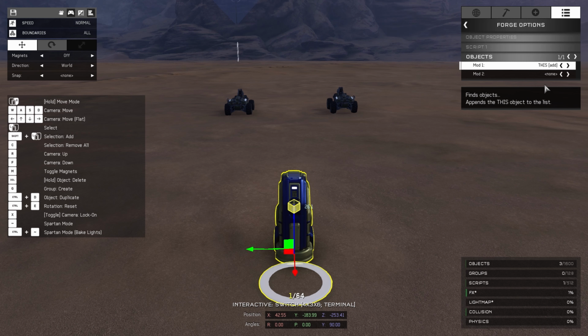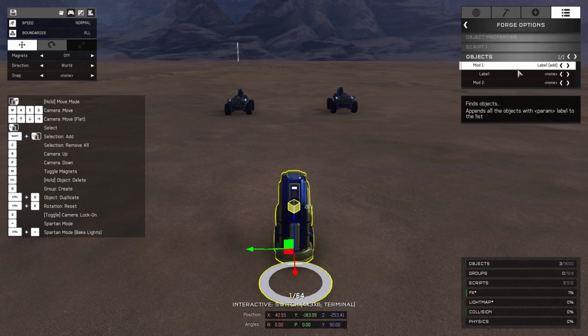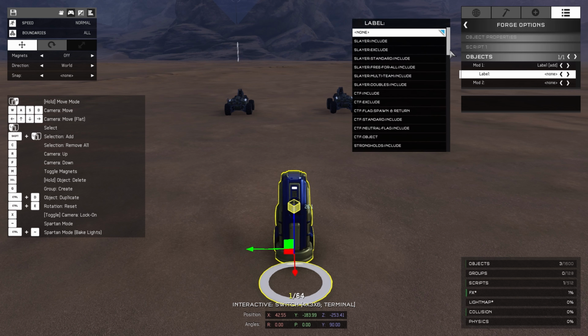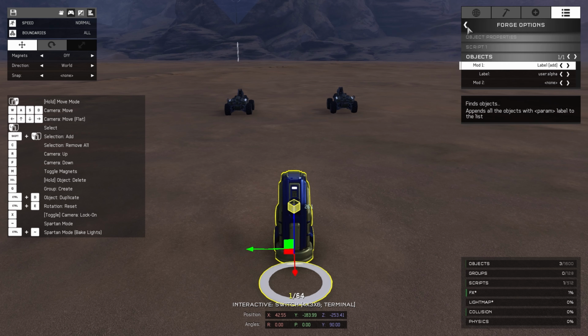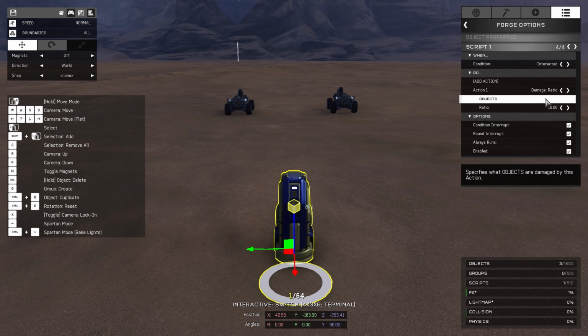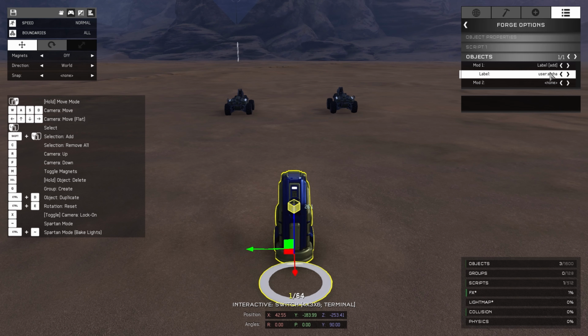What we're going to do is go back to our parameters, and in this case, we're going to make it pick a label. So what we're doing here is causing this terminal to apply a specific amount of damage to an object that carries the label user alpha.